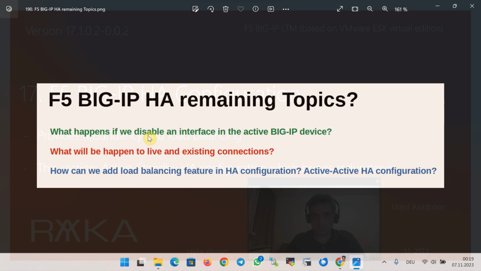What will happen to live and existing connections? Will they be disrupted or not? How can we add the load balancing feature in HA configuration? How is active HA configured in F5 Big IP devices? We will see in the next sections. All of these questions will be answered in the coming sections.